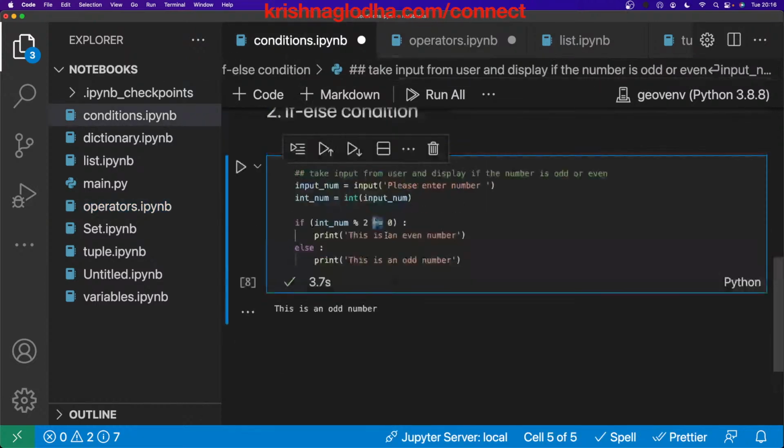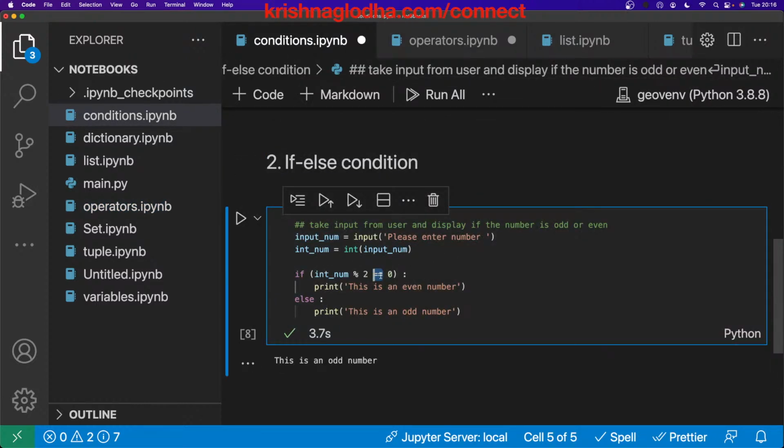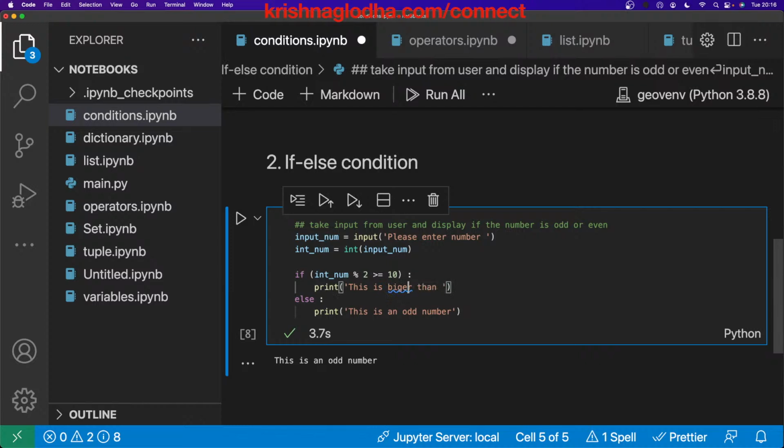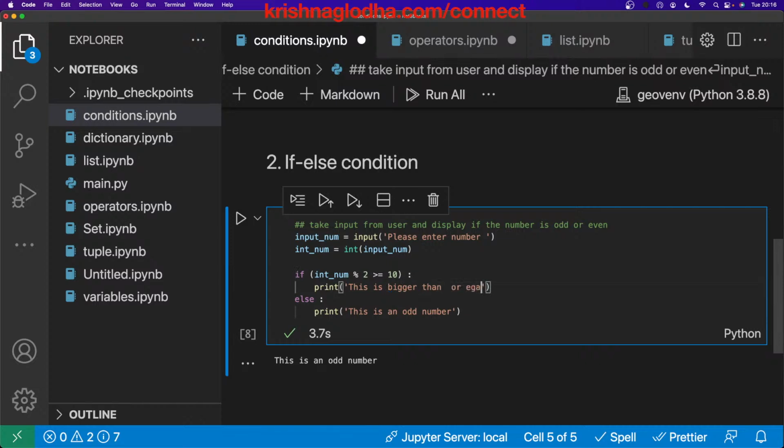So I can also change this if else to something like, if the number is greater than or equal to 10, then we can write number is bigger than or equal to 10, and similar to this I can write number is smaller than 10.